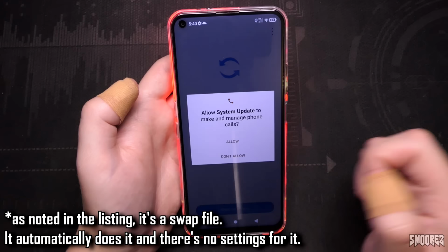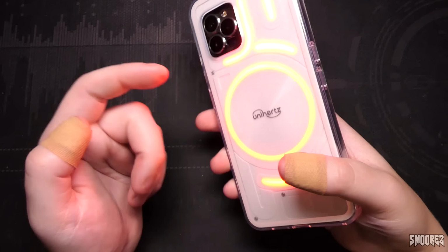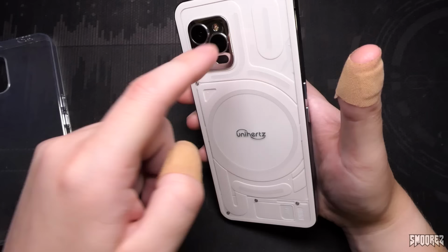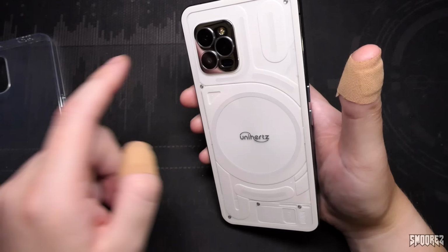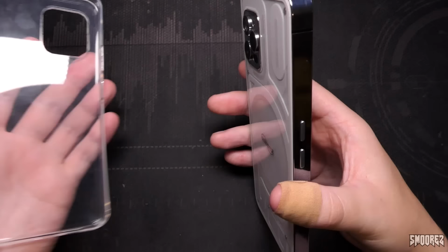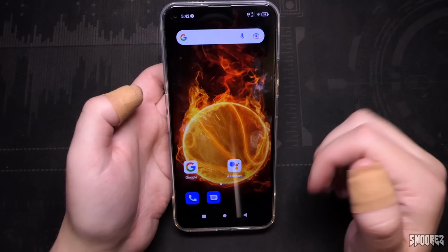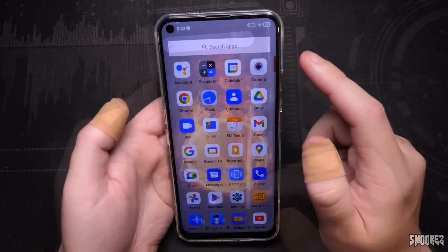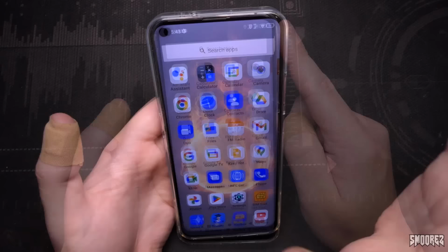And at this point in time, it is really hot here. Even the camera bump is quite hot, especially up here. That's toasty. Okay, I'm gonna turn the LEDs off. Let's just see if that makes a difference. I'll put the case back on it. I didn't think the LEDs would literally make the thing cook. I have a feeling it's the MediaTek processor in this just being MediaTek. Also, if you have noticed, even having the LEDs on drains the battery really quickly. With the LEDs now off, the phone is now cooling down. So the LEDs make the thing overheat.